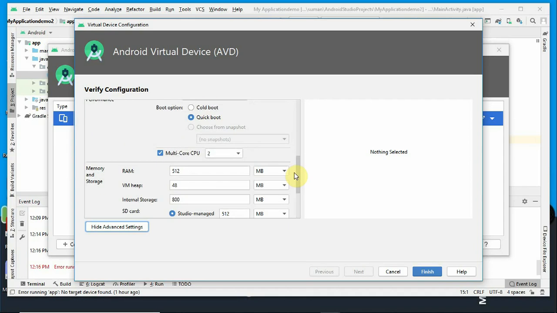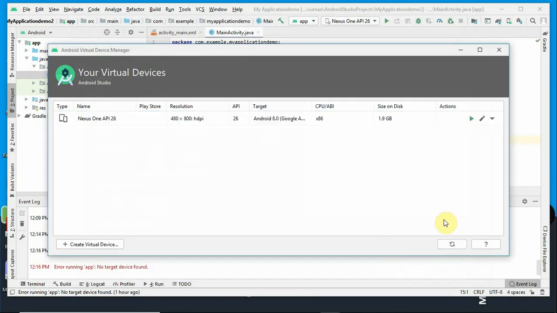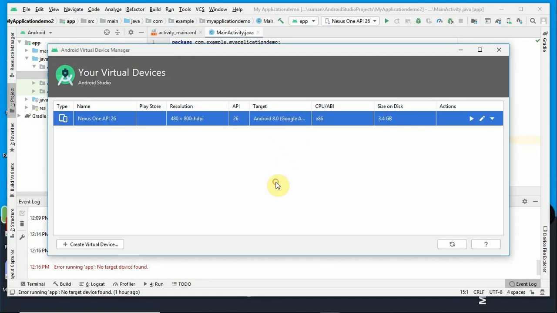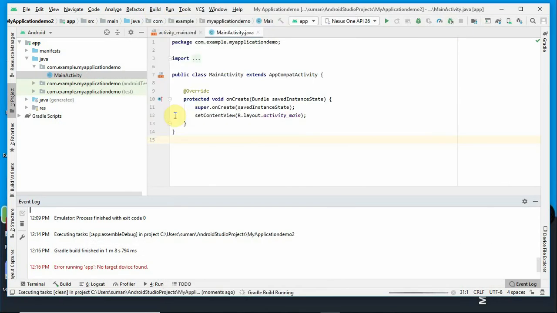So all these things are there, so don't touch anything, everything will work fine. Because of the device, some systems will not take it, or you may not find the system requirements. So we created it. Once we create that, I'm just going to build it. I'm going to clean the particular project.